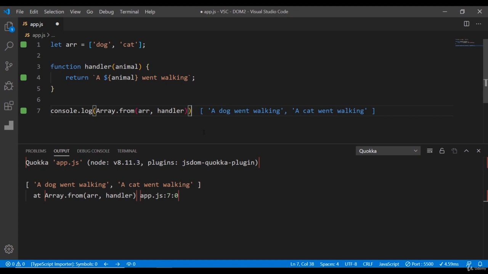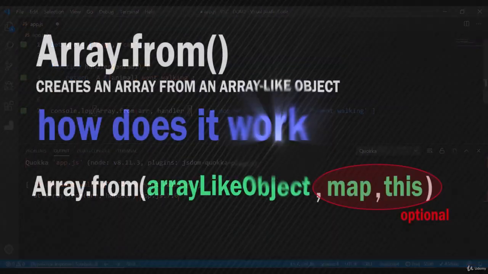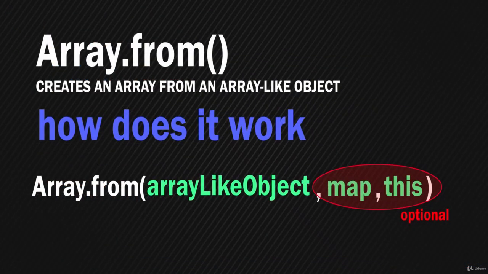Hope you're having fun. And I think by now you kind of have a good intuitive feel for how this works. So well done. I'm very, very impressed. There we go. I hope it's starting to make a bit more sense. And don't worry, as you come across these in your coding career, you'll start using it more and more and it will become a lot more intuitive. I just wanted you to know about the array from method because it can be extremely handy.